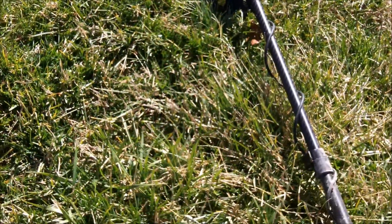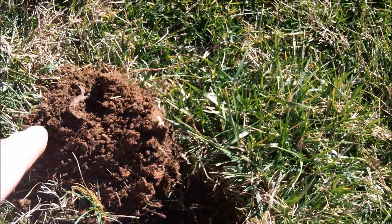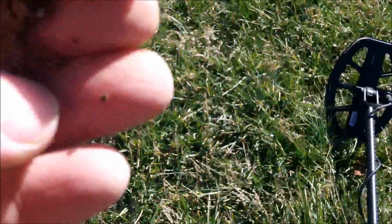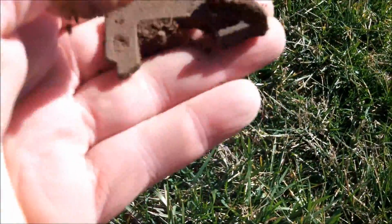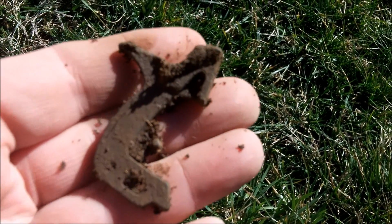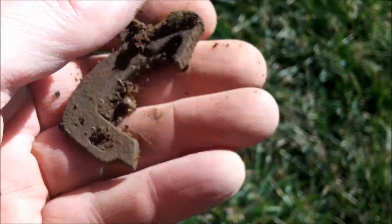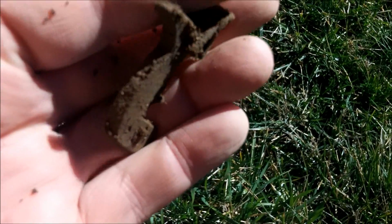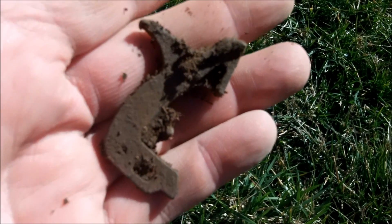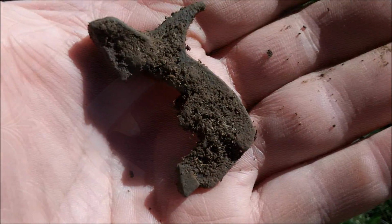Well, my next one gave me a 54, really solid, repeatable both ways, and it was about 4 inches down. Pinpointer said it was in the plug, and there it is. It was pretty cool. I always like digging this kind of thing up, and it's kind of the norm at this location at the Massive Permission. The kid was definitely into the Wild West, and here's another piece. They hammered to a toy cap gun, so very cool. It definitely goes with the theme of things that I find here when it comes to toys, and happy to have this one.